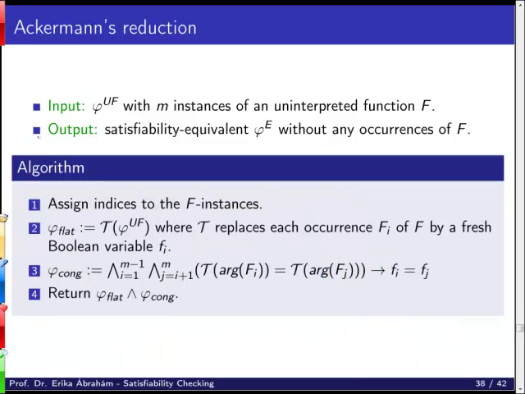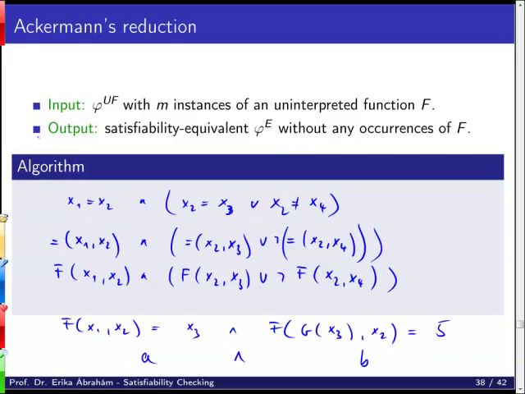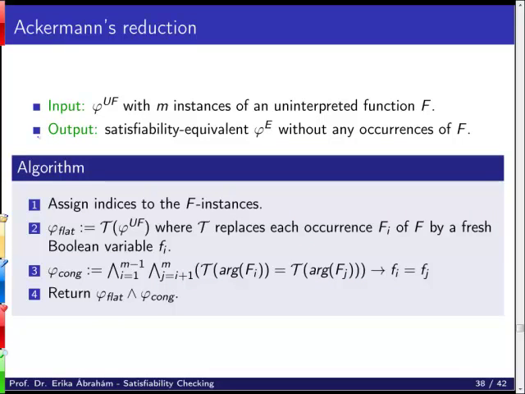So the algorithm which we will do is the following. First, we identify the instances of function applications. In this example, I will call this the first application of f, and this will call the second application of f. Then I build a Boolean skeleton where I replace each application occurrence of my function f by a fresh Boolean variable. This was like a variable e for equalities. But it's only a Boolean variable if our domain is Boolean.